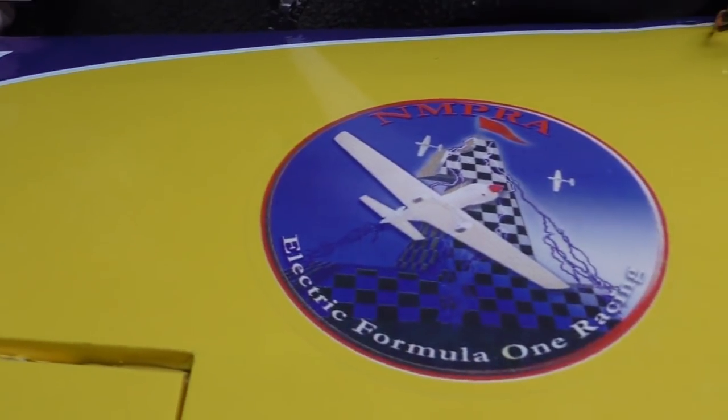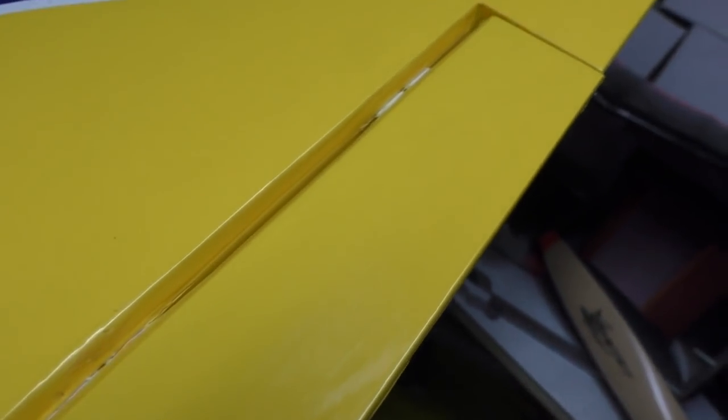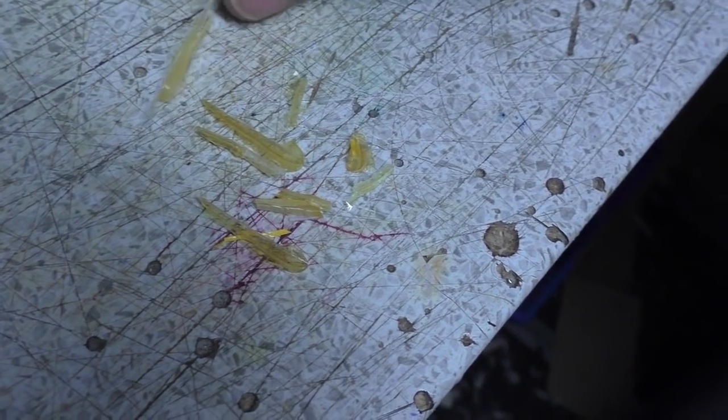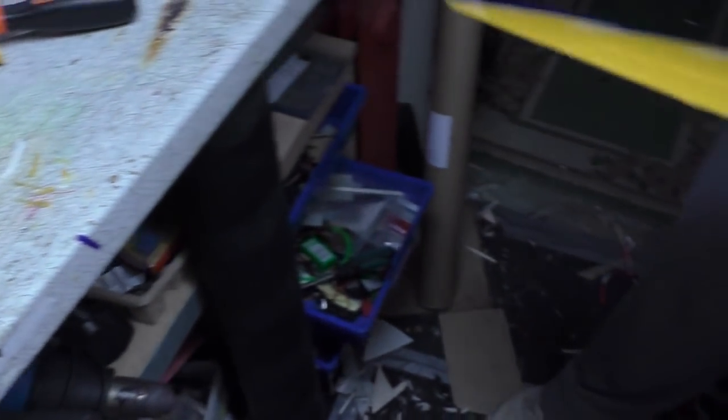What we decided to do in the end was try and pick out all of the glue that was down in there, which we successfully did. There's some of it, we've lost a lot of it on the floor, but you can see how thick it is. I mean the ailerons weren't really moving at all because that was just in the gap of the ailerons where the hinges were. So yeah that's all good.